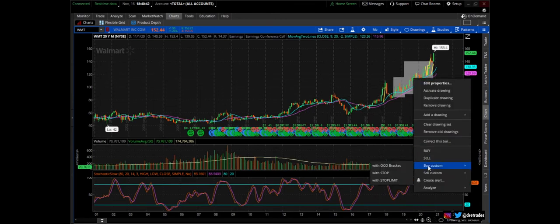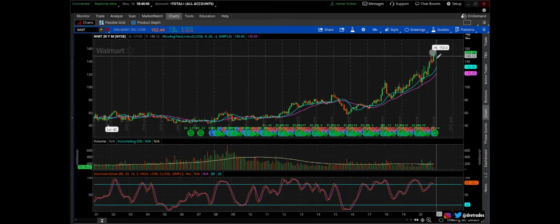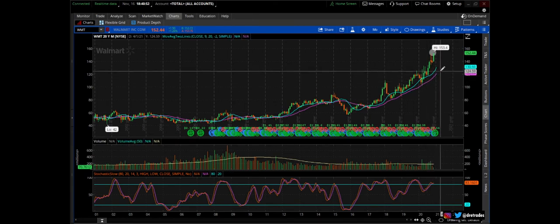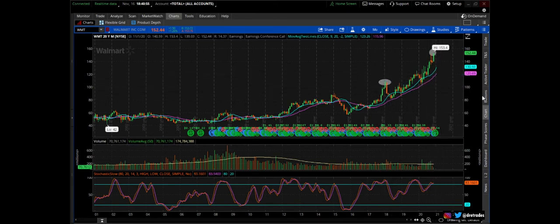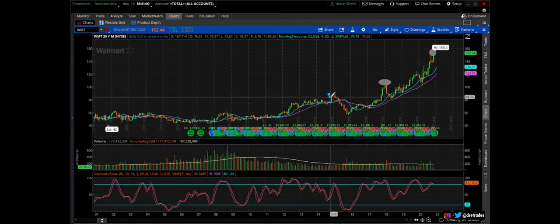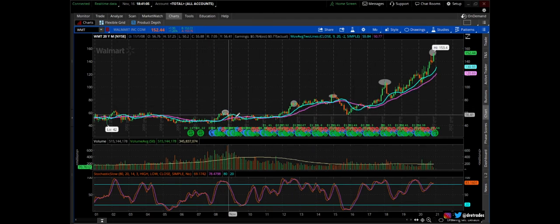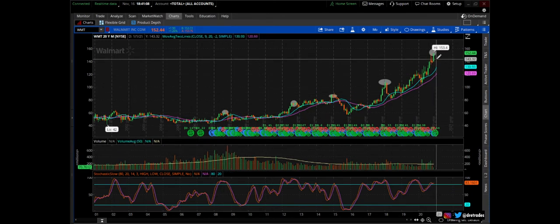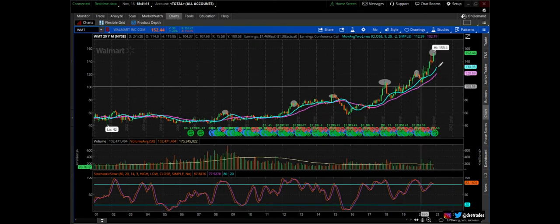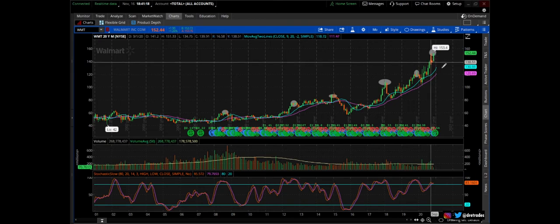So I'm going to clear all of this out. Unlike the collisions that we were talking about before, clear that out. Look how Walmart is actually overextended away from the moving averages. Now, this stock doesn't do that much. It tends to ride the moving average, right? A little bit over here, and you see what happened. Look at that pullback, right? It does not tend to stay away from these moving averages for a long time. So I'm taking this cue and getting out. And as it comes down, I'll get back in. I can't wait.